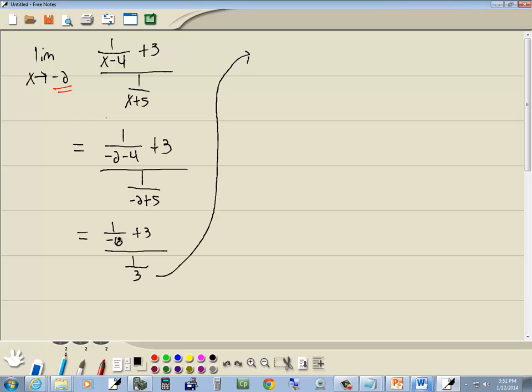Different ways you could do this. Since this is a mixed number up on top, I'll just go ahead and combine that since it's so simple. You take the number to the side, the 3, multiply it times the denominator. 3 times negative 6 is negative 18, and you add the number up on top, the 1. Negative 18 plus 1 is negative 17 over 6.